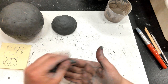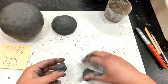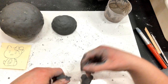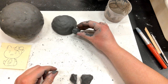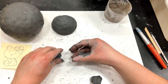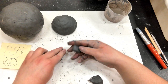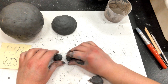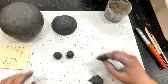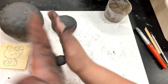You want to start just like we did with the pinch pots, where we kind of take that clay. I'm going to see. Do I want my foot that big? No. I take that clay chunk and I get the two pieces of clay similar in size to begin with before I start sculpting them. Okay, you can add clay, you can take away clay, whatever it is you need to make it the same. Okay, so now I'm going to make my feet. I like to start with a sphere.